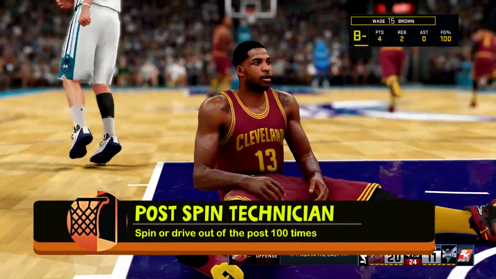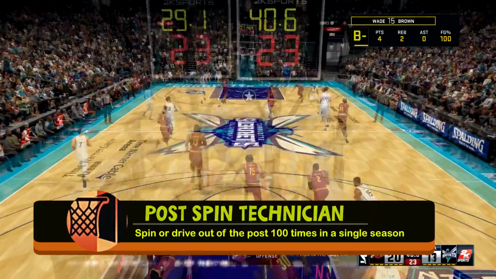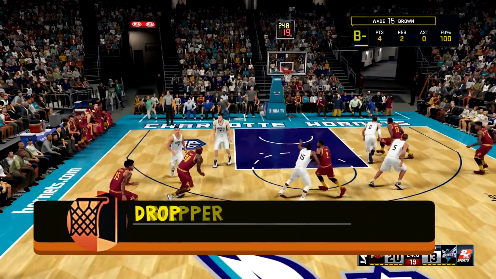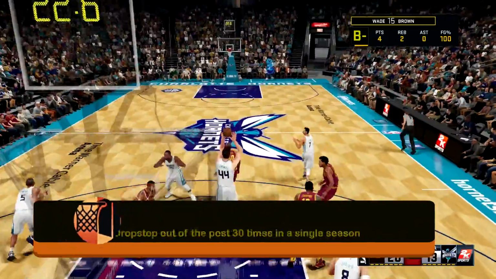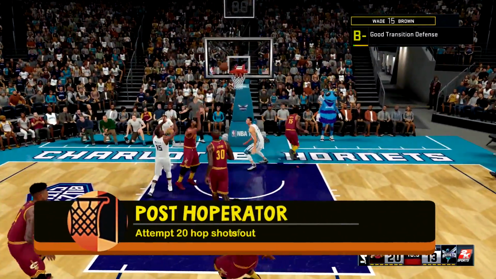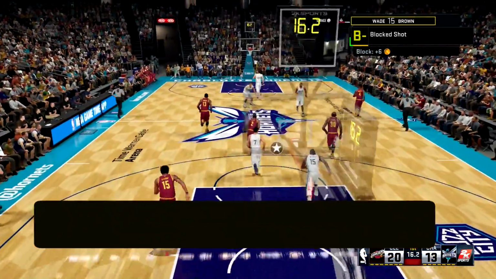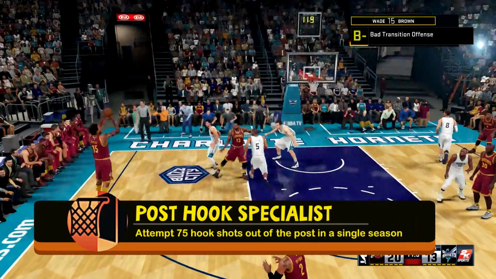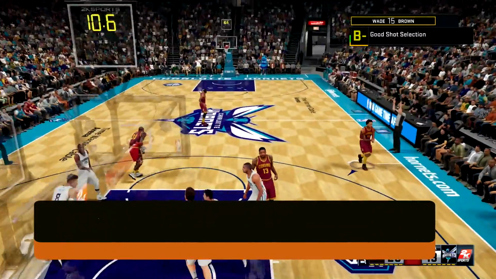Post spin technician. Spin or drive out of the post 100 times in a single season. Drop stepper. Drop step out of the post 30 times in a single season. Post hoperator. Attempt 20 hop shots out of the post in a single season. Post hook specialist. Attempt 75 hook shots out of the post in a single season.